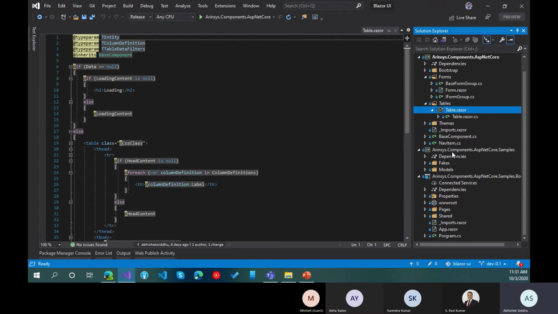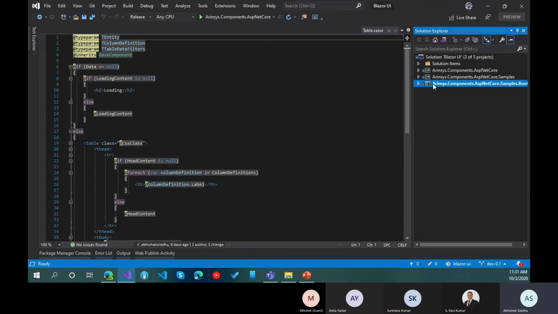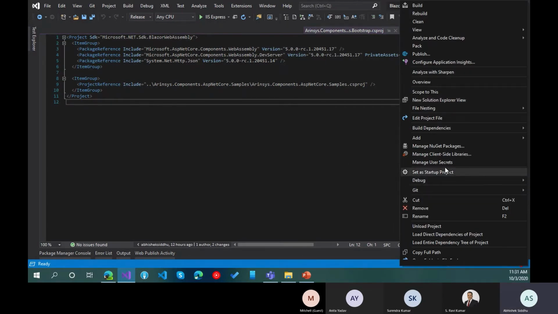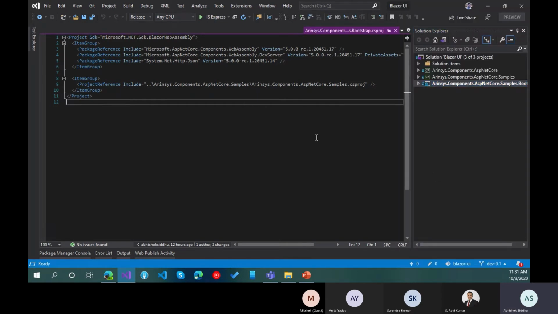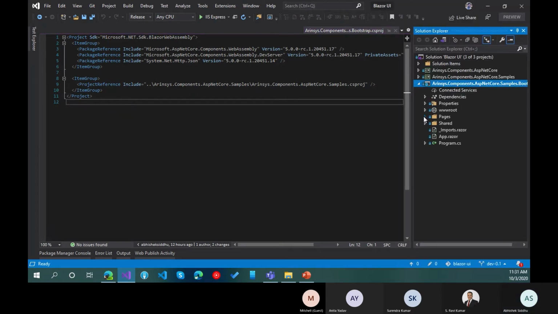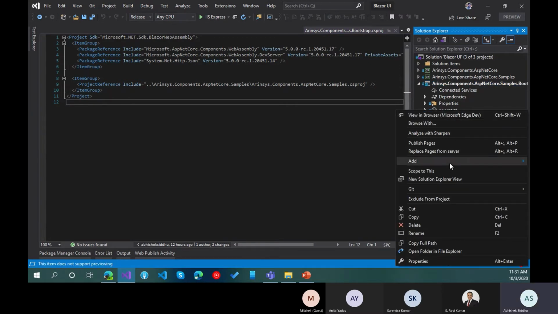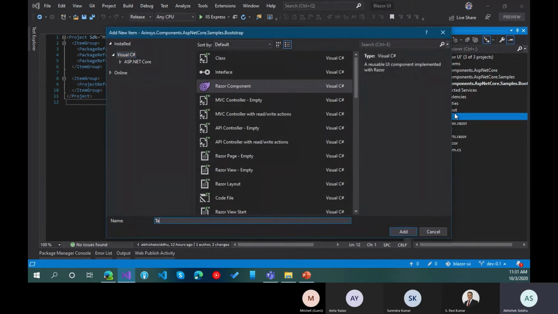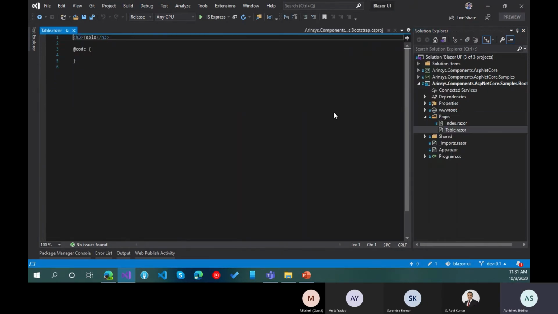It has the table. So let's get on to code and do some documentation. Let us start a project. I'll create a new Blazor component by the name table. Okay, so let's start this project.